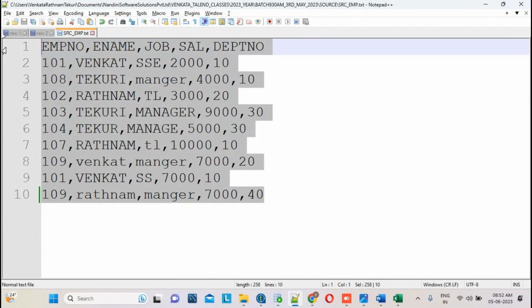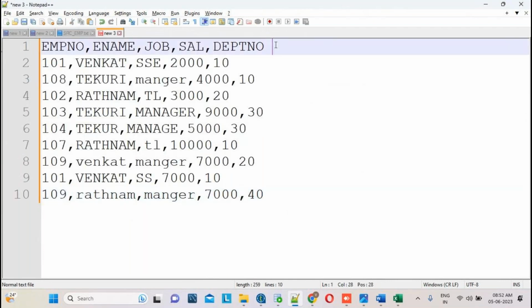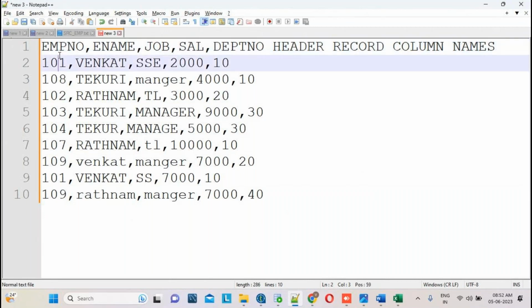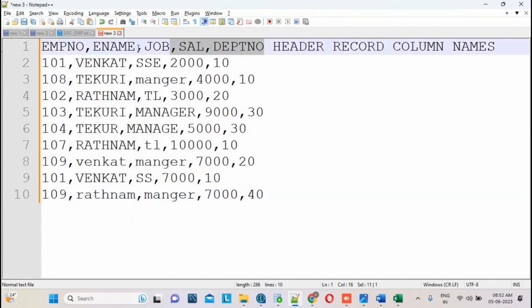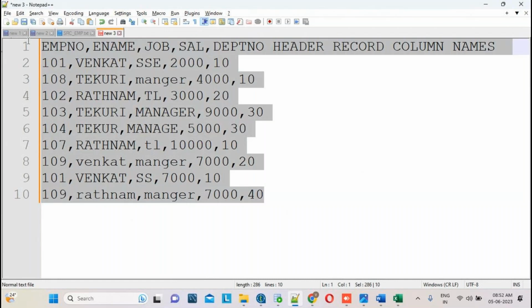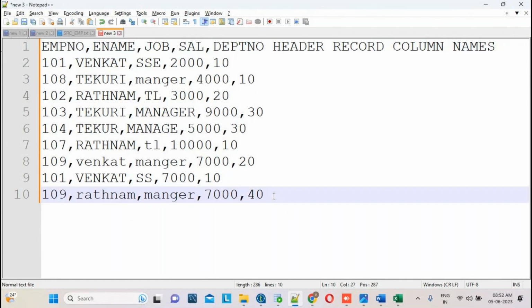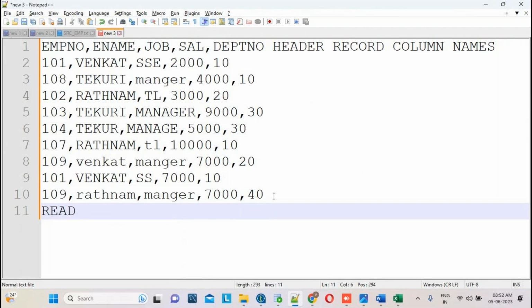We can call it a schema, guys. The full details we will cover in the regular classes. If you do not count this header, how many records come? 9 records, right? Total 10 records. If you remove the header, minus 1, 9 records are there. I have to read this file. That is my requirement: read this text file.